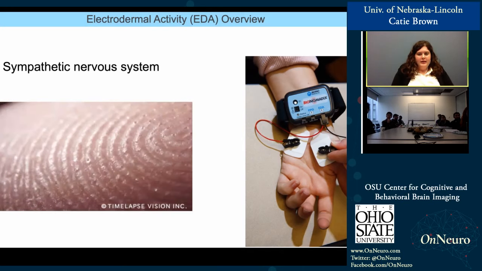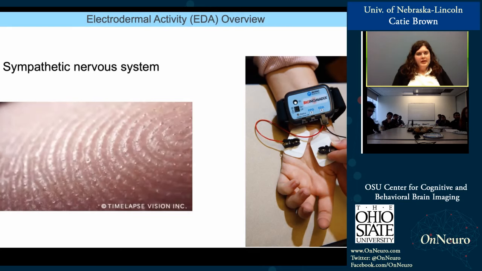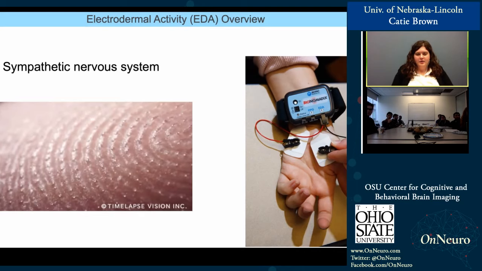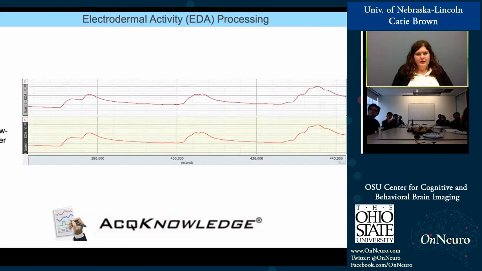However, with regard to EDA versus maintain versus reappraise, the findings in the literature are really mixed, but I'll get into that a bit later. There's a bit less processing we have to do with the data, but we do have a low pass filter that smooths it out, and because it's basically impossible to see the changes, I will again zoom in from this 80-second clip into a 1-second clip.